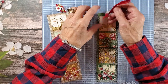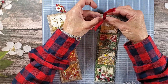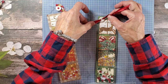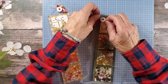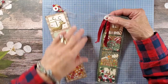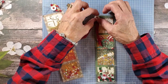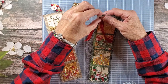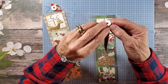Now, if I wanted to, I could punch a little hole right there, and then I could attach it like that. Let's see. I could also have it like that and have it come down to the side. I could also do that, because all I'd have to do is put a big old glue dot on there. I wouldn't even have to really glue it on. I could put a glue dot, and then I could just have a little something there.